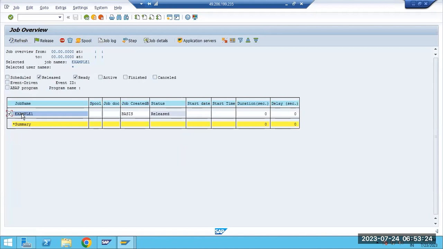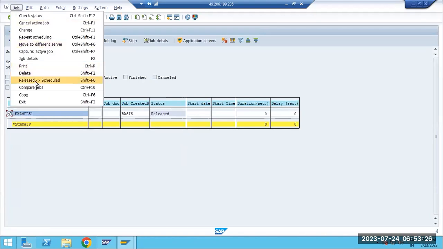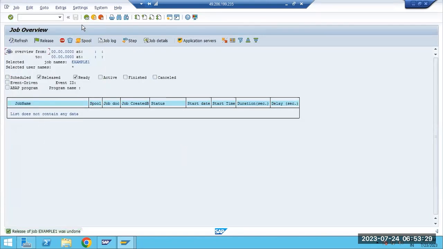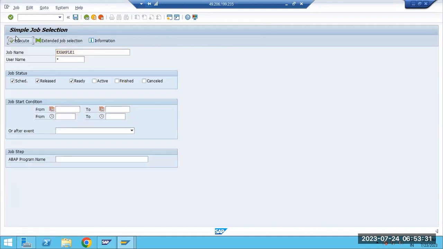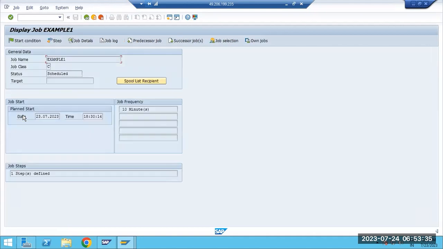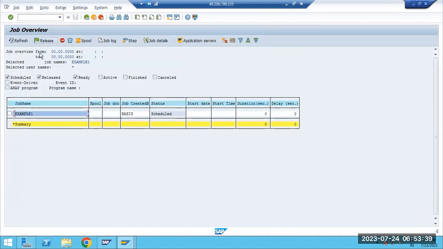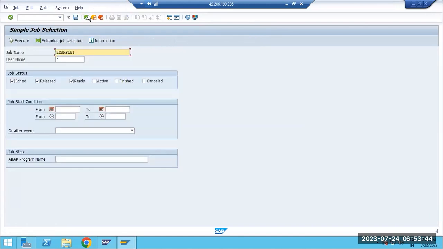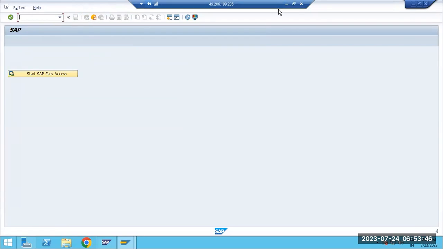Okay, we don't want this connection. So if we go to the release status, the job won't run now in the system. Why? Because it is in scheduled status. Scheduled status means the job won't start until we go ahead and release it. If you release it, the job will run. So that is the way.